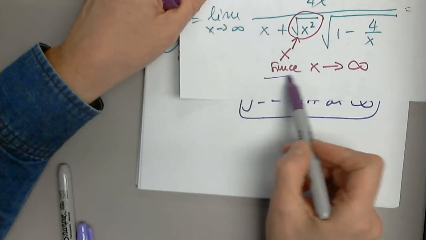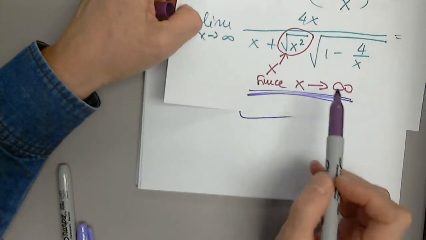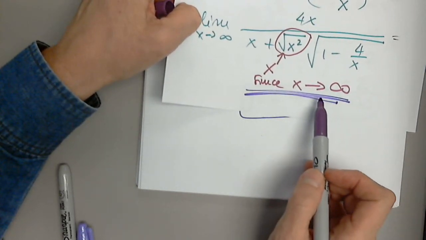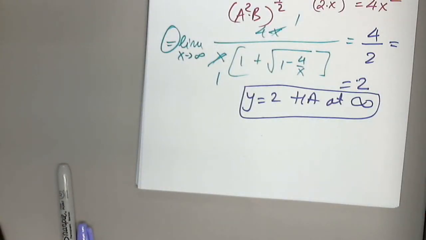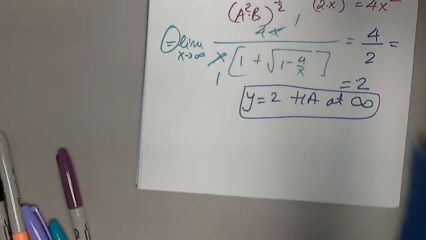that it is only at positive infinity because I used the sign. Where did I use the sign? Right here. I used the sign of the infinity to change this into x and not negative x. So therefore, I have not checked what happens at negative infinity. I only checked what happened at positive infinity.